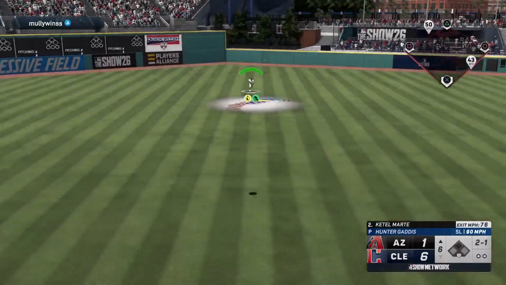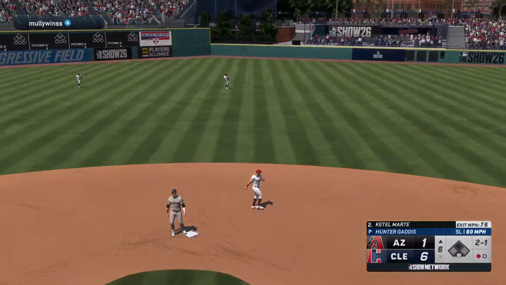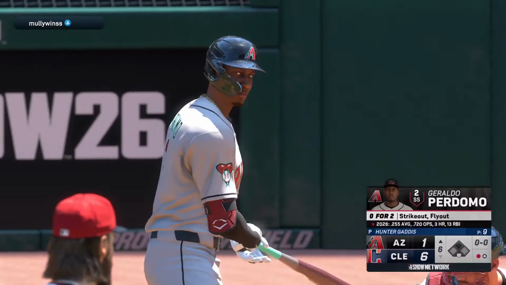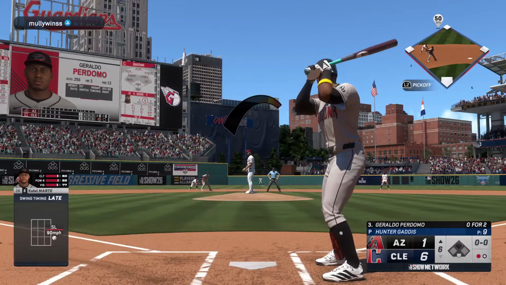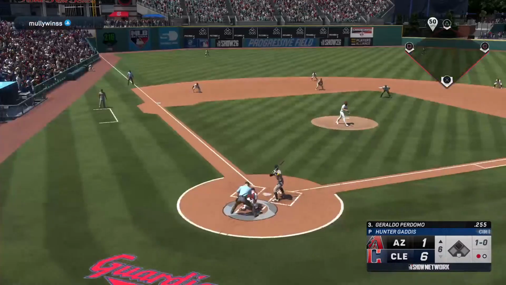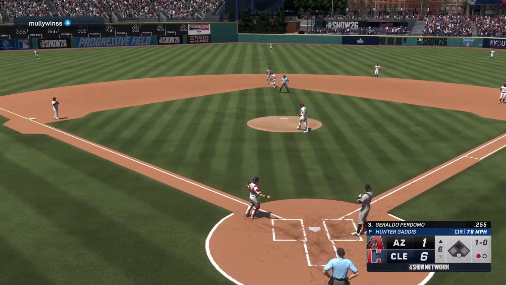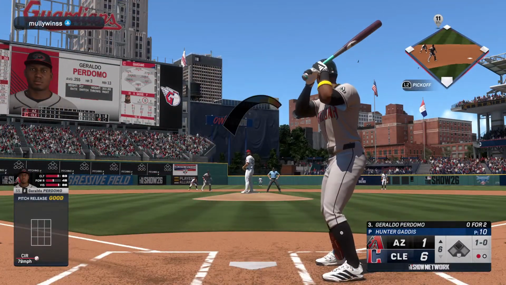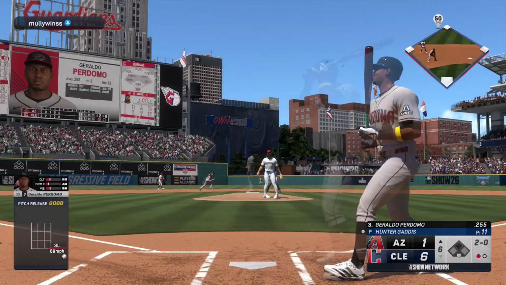This one in the air, center field. And there's one down. So now with one away and a man at second. Next up for the Diamondbacks, Geraldo Perdomo. Squirts away a little bit. Man at second. That's a ball.